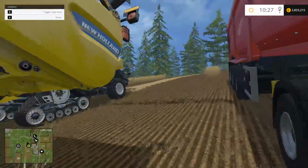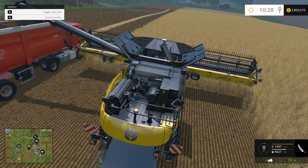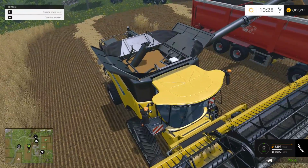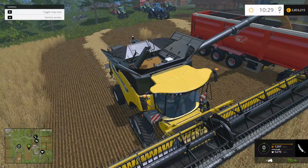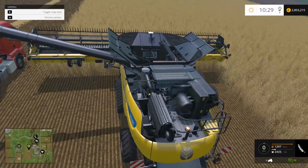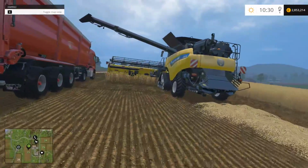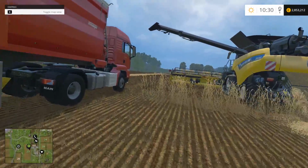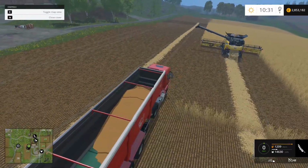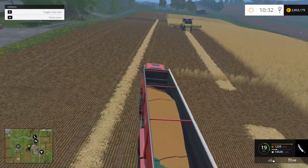What's the capacity of this one? Because this harvester is the most expensive you can get. It has around 15,000 liters. I'm not sure what the measurement of the wheat is. We'll call it units. It has 15,000 units capacity for the wheat or barley. It is much bigger than the standard one that is given to us. It's around 5,000 in the default harvester we receive when we start the game, but the price difference is like 3 times more. This one costs like a cool house on the beach. Yep, it is 14,630. Why is it not 15,000? Should be 15,000. Where did you hide the rest of it?